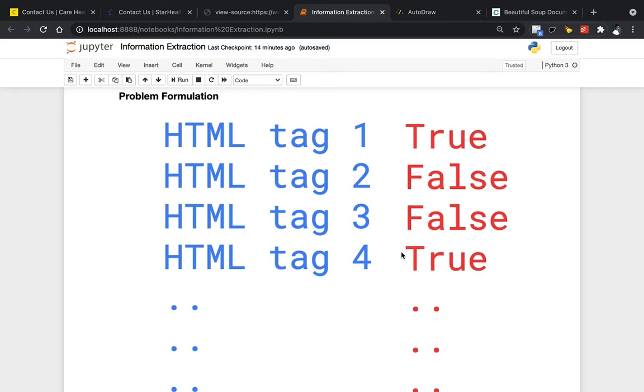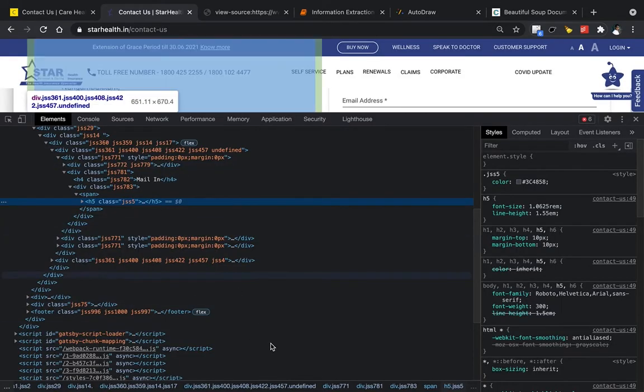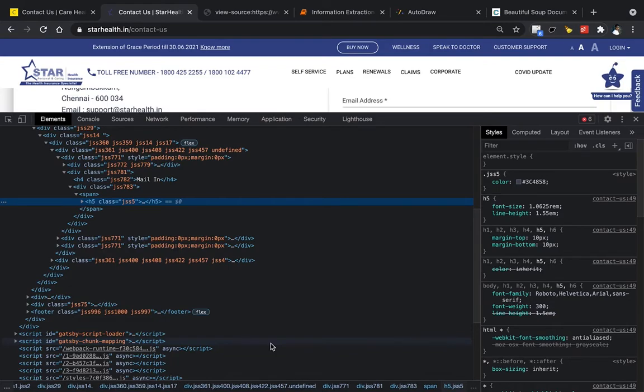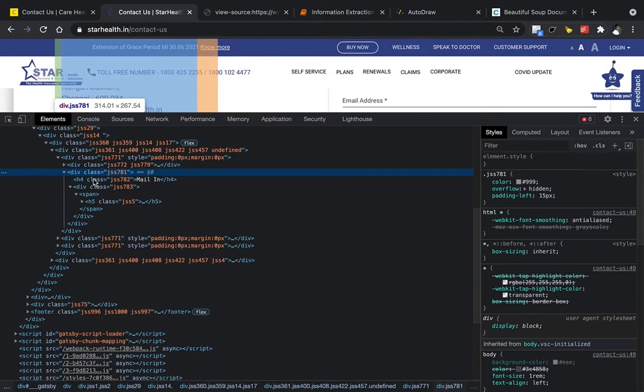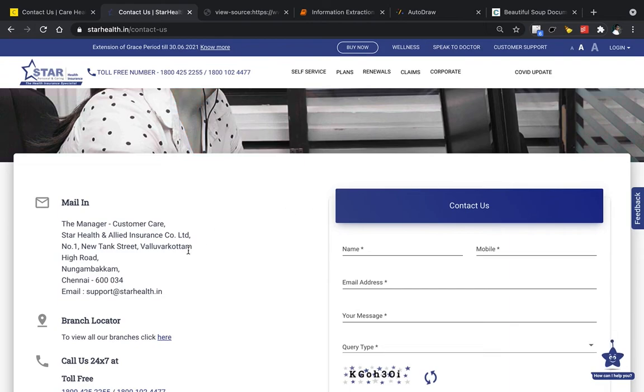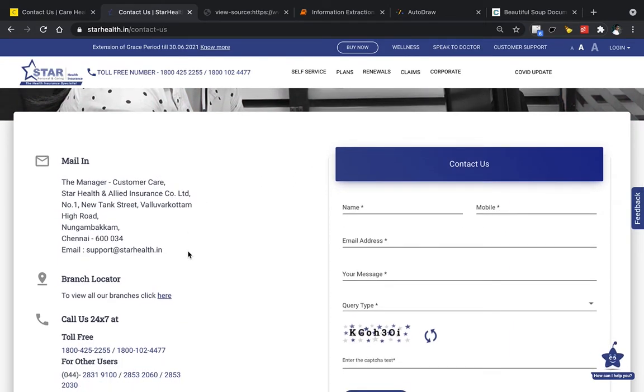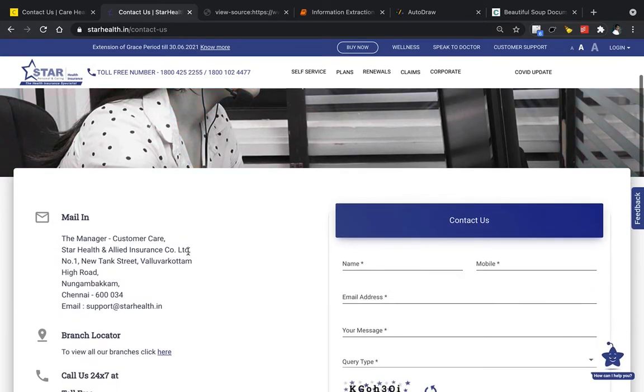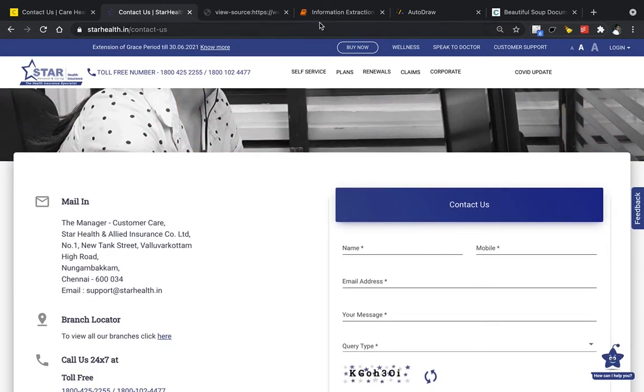So this is how I would like to formulate this problem, right? Of course, as I was saying, there are many other ways, right? One of the other ways is to convert all of the HTML content into text, and then try to apply ML algorithms on top of it. What I mean to say is, instead of depending on the HTML tags, just go through the text and classify the text into true or false, right? That is also one kind of approach you may think of. Or you may also think in terms of computer vision, something like CNN, right? Of course you may Google about it, and you will get a lot of approaches. This is one of the approaches which I found.